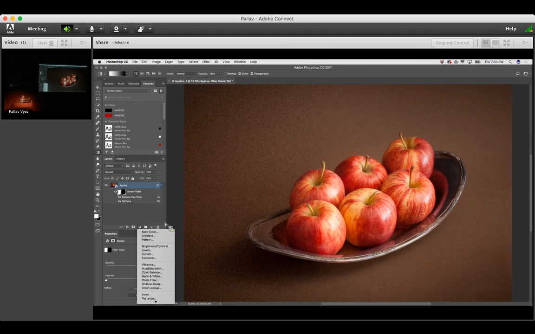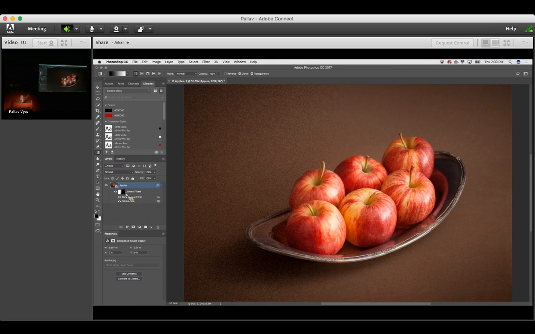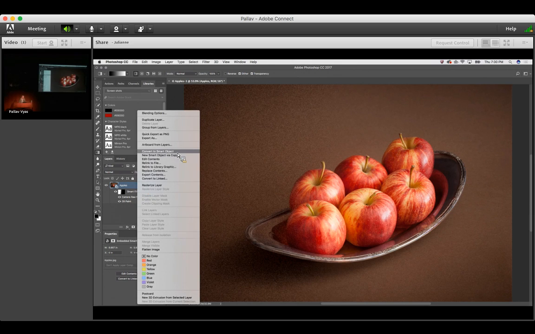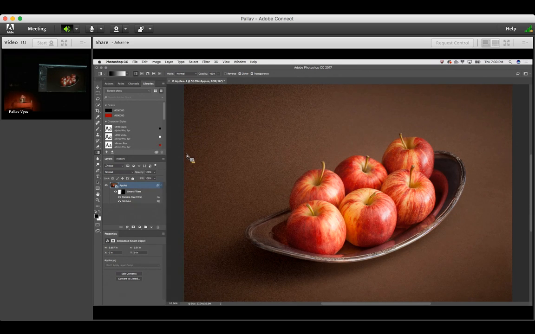Okay. All right. So let's say I really want this mask here for my 2 filters, but now I want to add the diffuse glow. I want to add another filter, but I need it to have a different mask. So I only want the diffuse glow to be on one apple. If I right click and say convert to smart object, it wraps that all into one. Yeah, so now you can add your next filter.